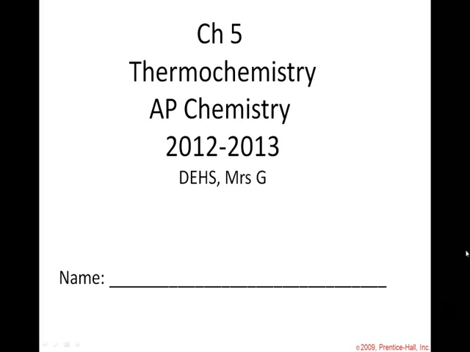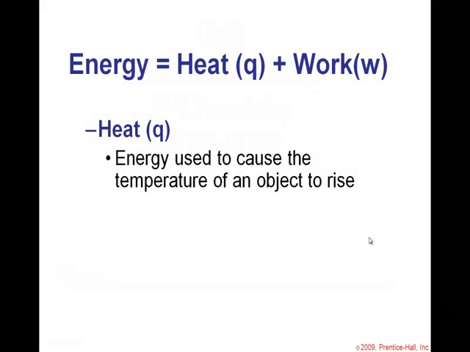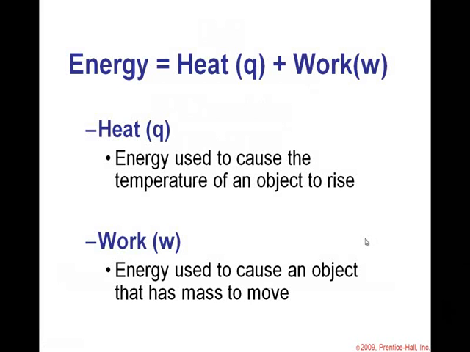Okay, this is our first podcast on thermochemistry. Alright, so energy is defined as heat and work. Heat, which has a symbol of Q, is energy used to cause the temperature of an object to rise, and work, with the symbol of W, is the energy used to cause an object that has mass to move.